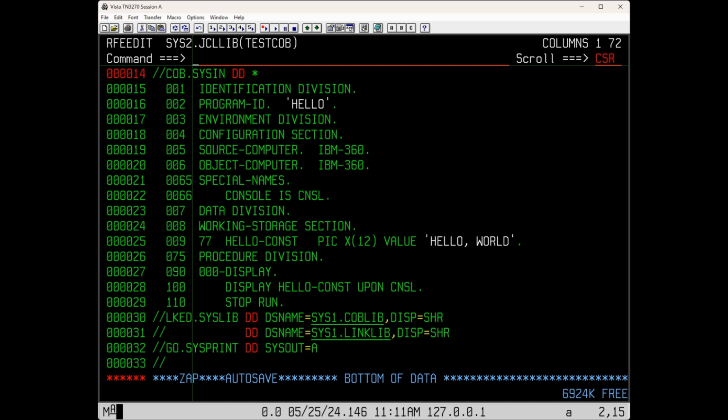This is about as basic a COBOL program as you will ever see. All it does is display the words Hello World on the system console. There are no file reads or anything remotely complex. A COBOL program is very structured. You can see the source is set up in divisions, some of which are further broken down into sections.